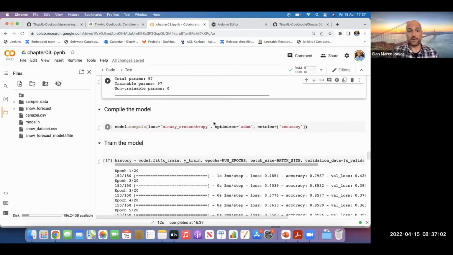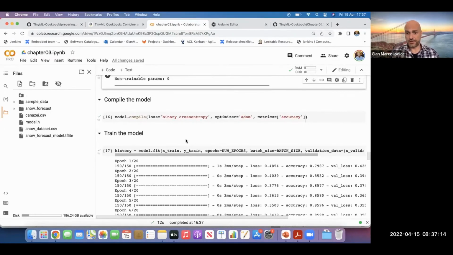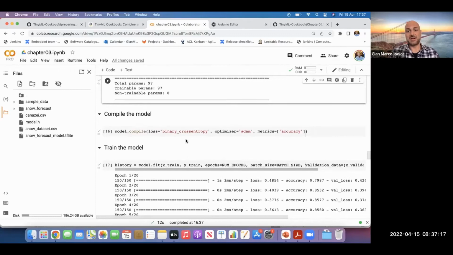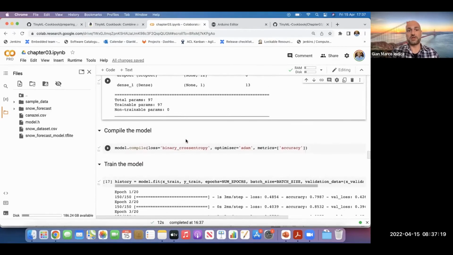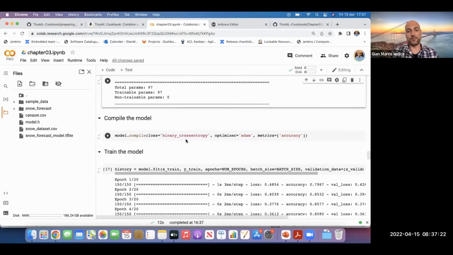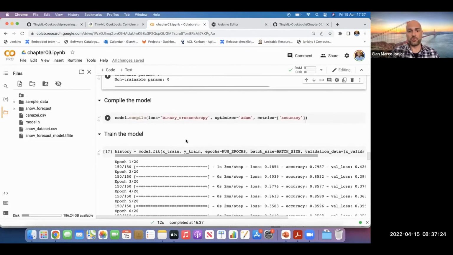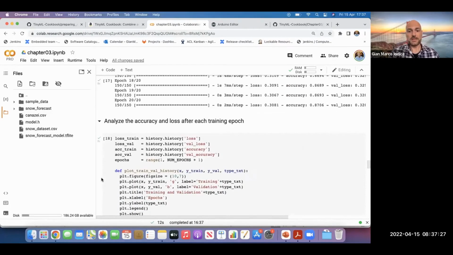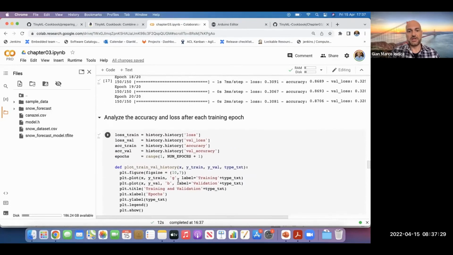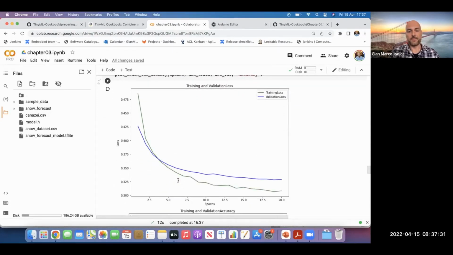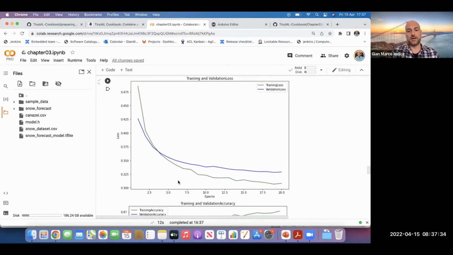We need to compile the model after that. Binary cross entropy is required because we have a binary classification. Once we have compiled the model, we need to train the model. We just need a few epochs to train this tiny model to avoid overfitting, as also shown with these functions by plotting the accuracy among the different epochs.